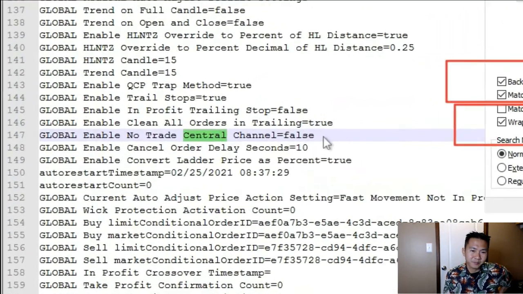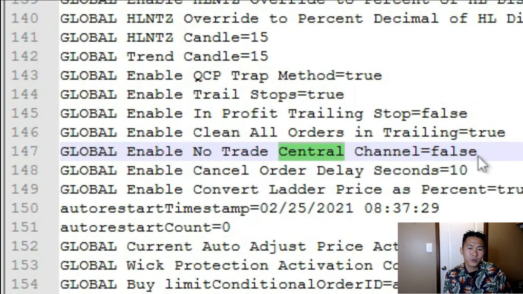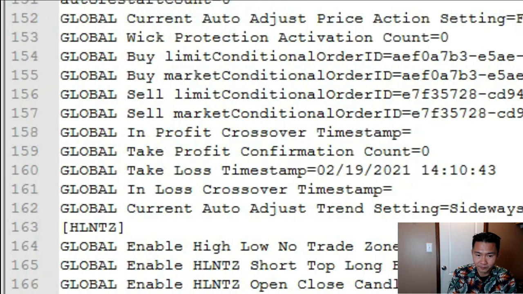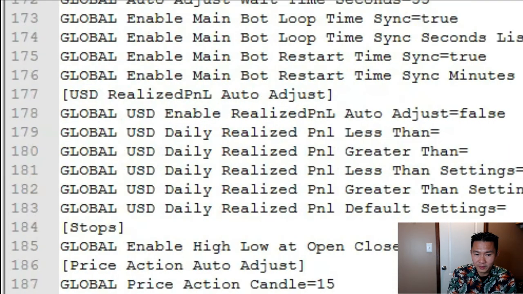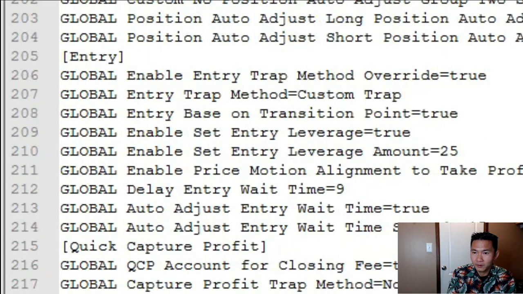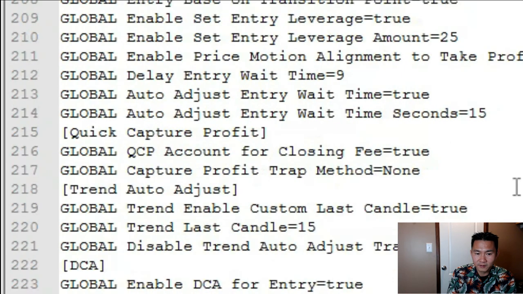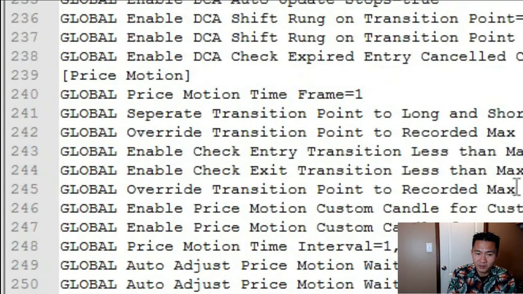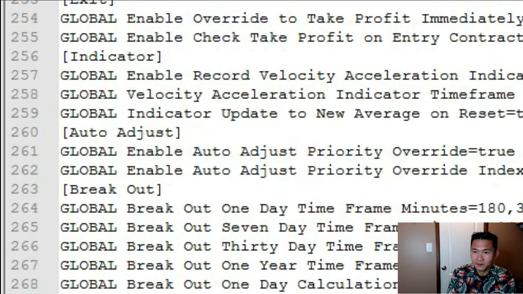So if you set this to true, it won't trade in the center. But that way, when it's on top or bottom, it'll short or long the area. Okay, so what you do is you set that as false, or you can enable it, up to you. And then on the high-low no trade zone, let me try to find that.